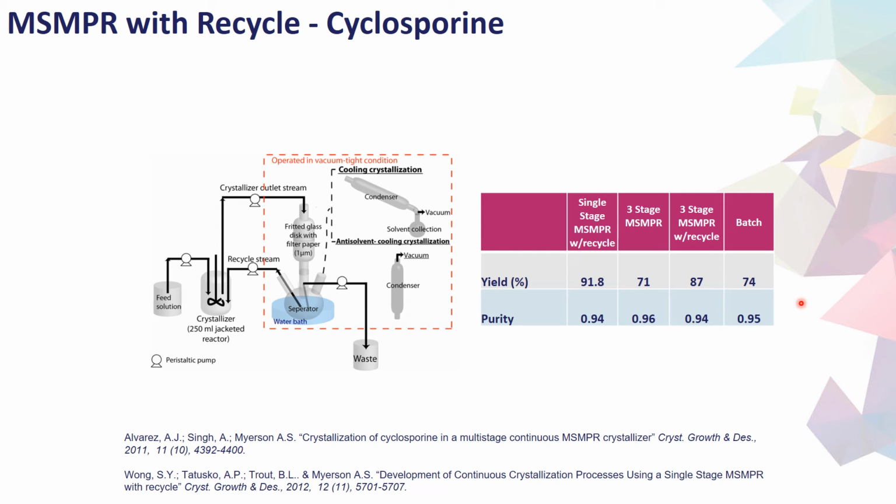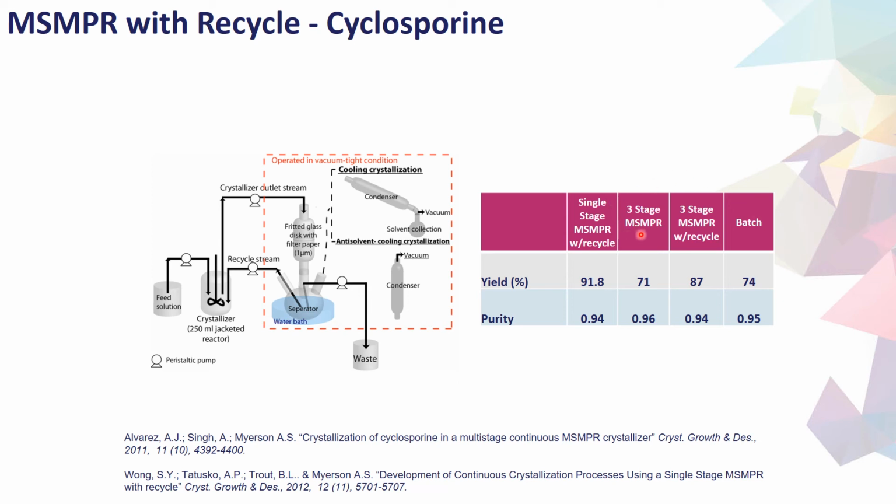In the case of the MSMPR, so using MSMPR cascades, it was found that the purification efficiency was reasonable, but the yield that could be achieved at this level of purity was relatively low, and this required 3-hour residence time continuous crystallizers, which obviously has a lot of residence time, long startup times, and has a lot of additional things to consider compared to a batch crystallization.